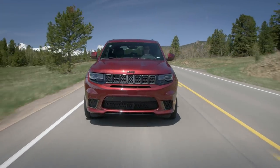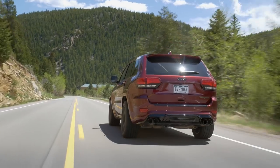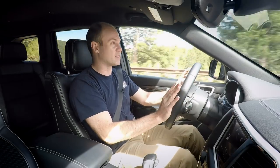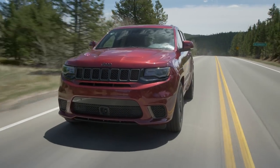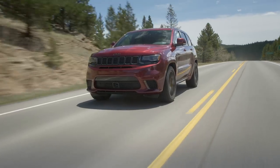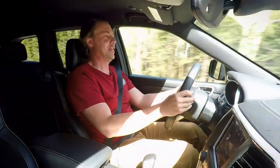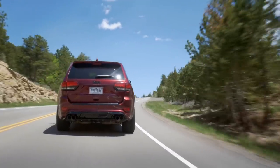Which means the drivetrain itself has got to be incredibly robust. That's all people are ever going to do is get in this and bash on it. Really, do you imagine yourself just driving around in this kind of normally? It can, and it's smooth, and it's great, and it makes everything effortless, but you're going to look for passing lanes. You're going to look for excuses to pass everybody and not be sorry about it. It's relentless. That is the best word for it. This is an unstoppable force in search of an immovable object.